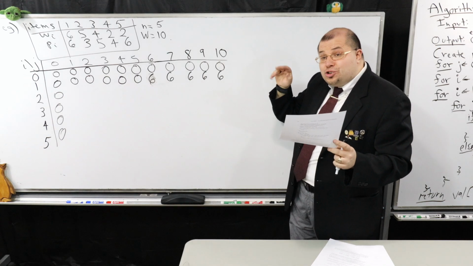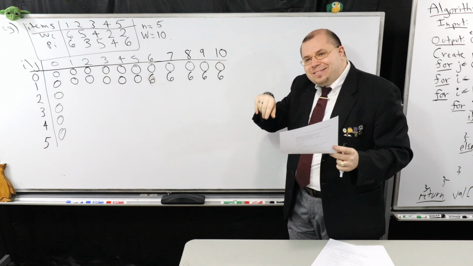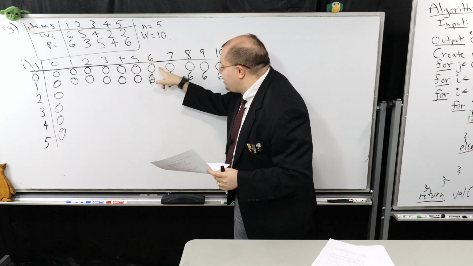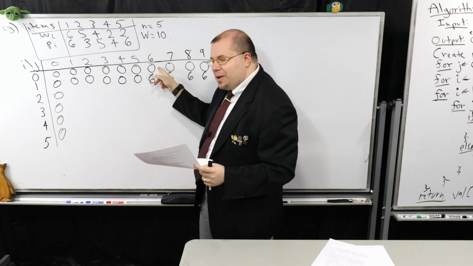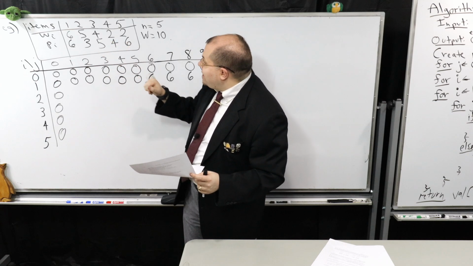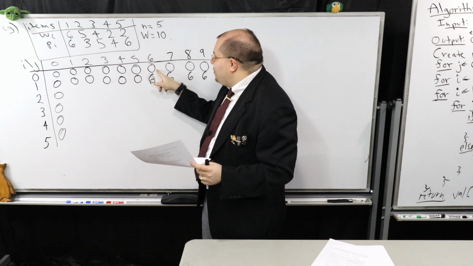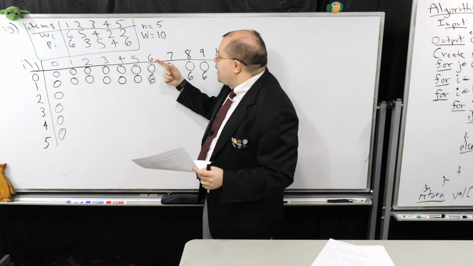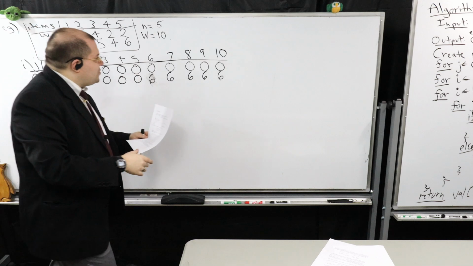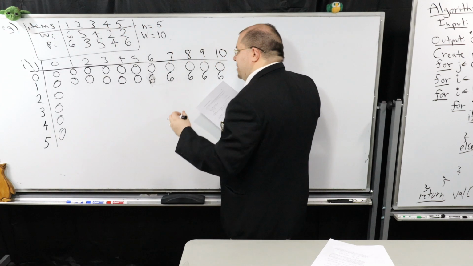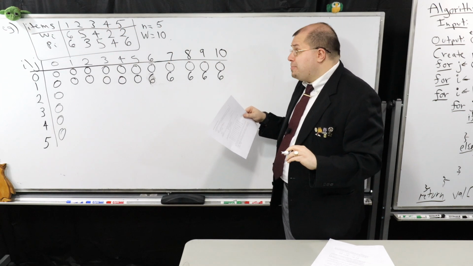So there's kind of two entries that are your best friends. The one directly above it, and the one in the previous row, the one just above it, minus whatever the weight is of that item. So in this case, you would be looking at 6 minus 6, which is 0. So those are our 2 best friends when we're filling this table in. That will change based on which item I'm considering.